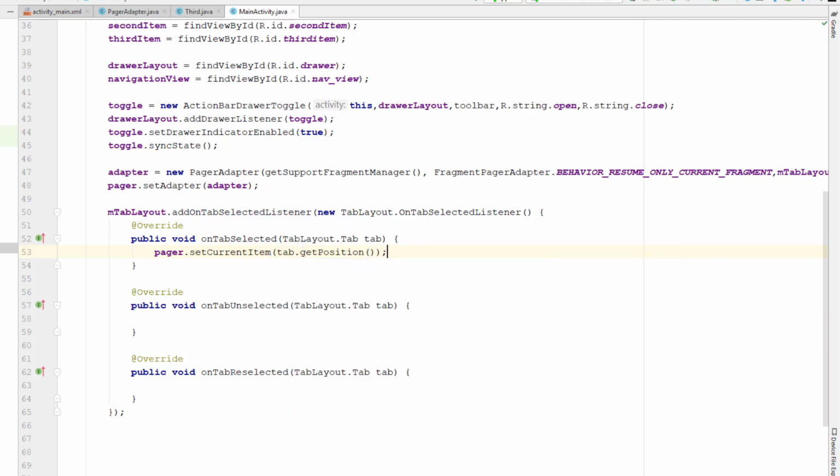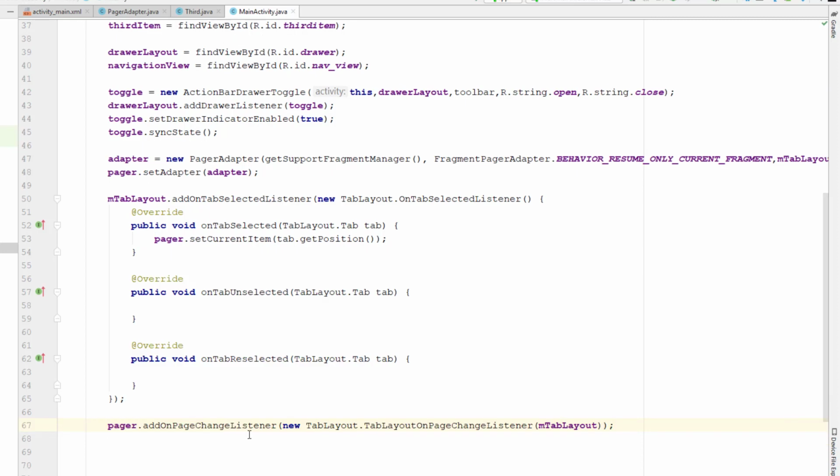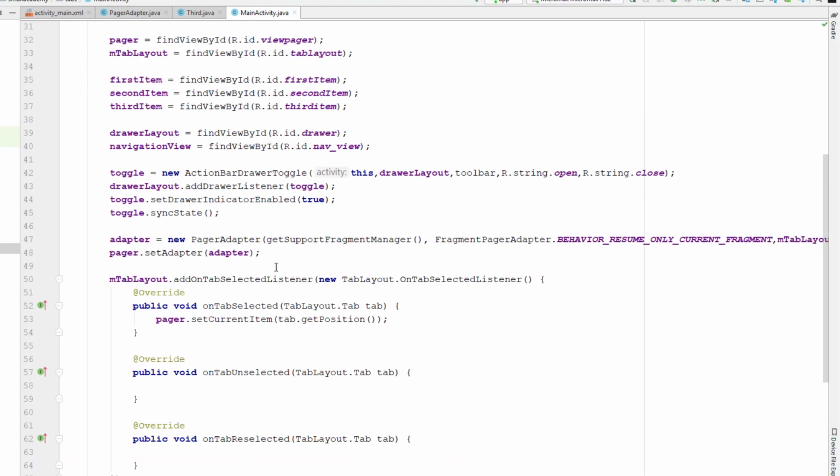Okay, and finally pager, I think. Okay, pager, onTabSelected. Now we have added the on page change listener in our pager. Now the app is ready to run.